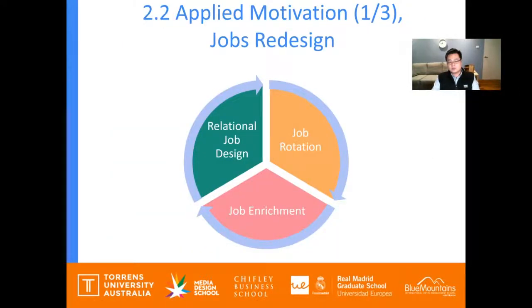Well, in the previous topic, we were talking about what motivation is, what the earlier motivation theories are, and what the contemporary motivation theories are. In this topic, we're going to talk about applied motivation. First, we start with job design. Job design is a systematic thing. It's not just the one thing we call job design. It contains job rotation, job enrichment, and relational job design.